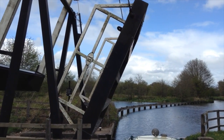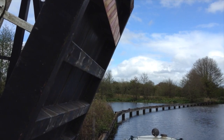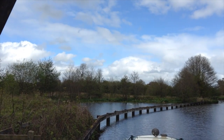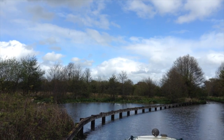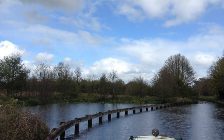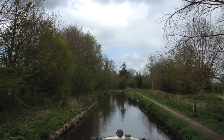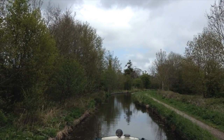Moving on to the next topic: locks. You joined me for the descent through the Frankton Locks a couple of weeks ago, and I was very interested to see what you would think, as all of the boating we'd done previously was just nice, simple, empty winter canals with nothing apart from a couple of little bridges. So, all of your thoughts about going through locks? The one we went through was really busy. People were starting to get a bit agitated because they'd been waiting ages and wanted to go through as quick as possible — and it's not really a quick thing to do. You threw me the windlass and said, right, off you go. Luckily there was a chap there who works on the canal and helped me out and told me how to do it.